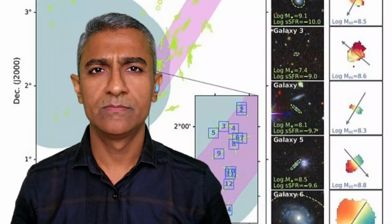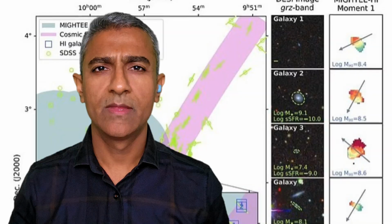So let's zoom out a bit. Cosmic filaments themselves aren't new, right? They're a known part of what astronomers call the cosmic web. Right. The cosmic web is the fundamental large-scale structure of the universe. If you could zoom out far enough, you'd see matter isn't spread out evenly. It's all clumped together. It forms this vast, sort of sponge-like network. You have huge empty voids, and separating them are these immense sheets and walls of matter. And the filaments are the threads connecting everything. They're the threads. They are literally the cosmic highways that channel gas, dark matter, and whole galaxies from one massive cluster to the next. They control the fuel flow for galaxy growth.